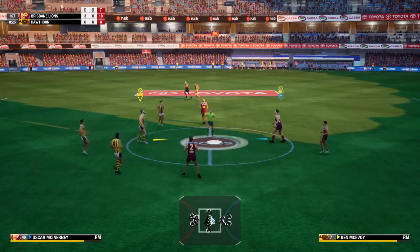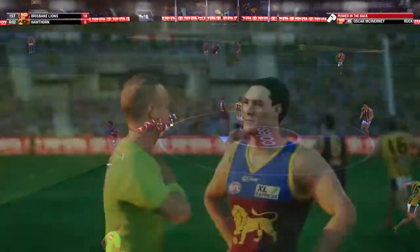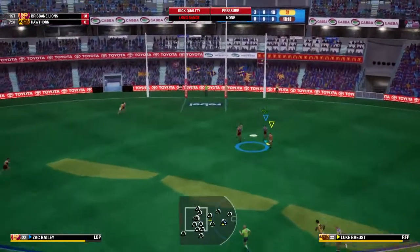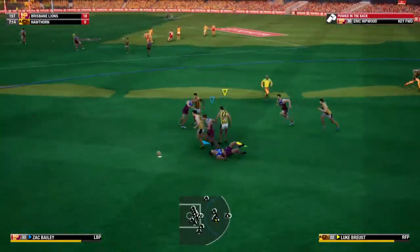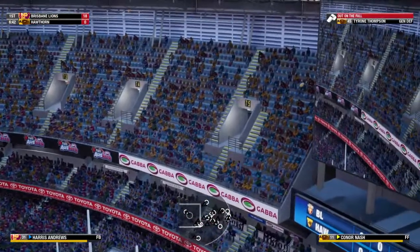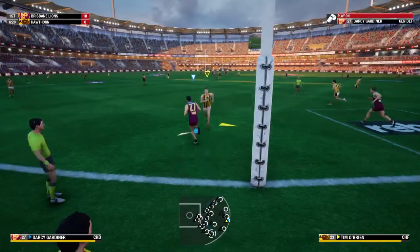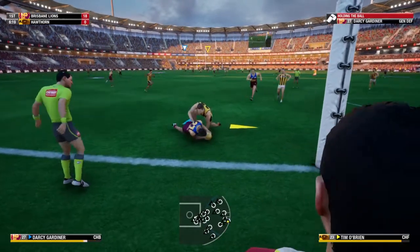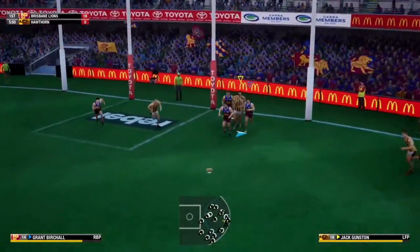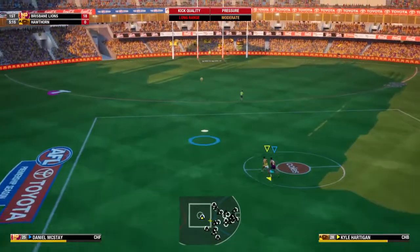We resume hostilities. Won the hit out. He wins possession. Just put his hands in the back of the opponent. And it's a free. Kick by O'Meara. Bailey didn't mark it. He likes his chances from here. Kick on the way. That kick goes out on the full. Plays on quickly. O'Brien kept coming and won the ball. Gardner into the line of fire. Beautiful tackle, Hutto. Scoops up the ball. Looks up with a kick.